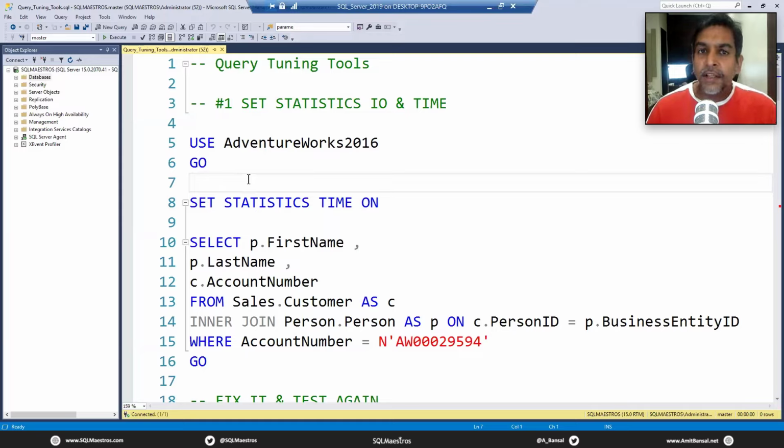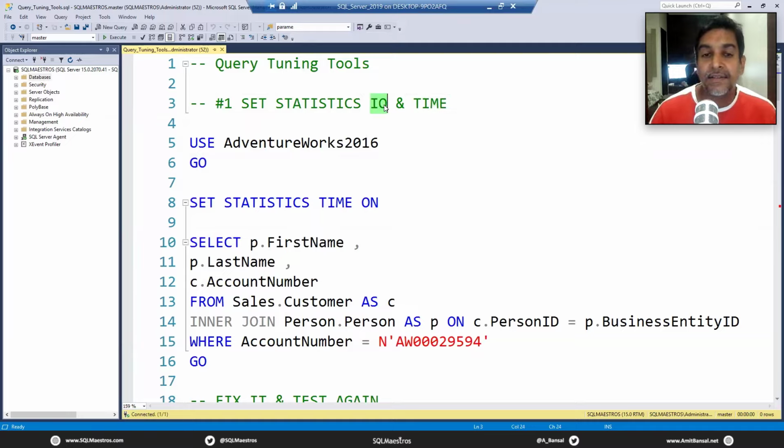Okay, let's get started. The real first thing that comes to my mind is this statement for your specific session: SET STATISTICS IO and TIME. Super helpful. The most basic thing we do when we're doing query tuning is, of course, you want to know the execution time of the query, the elapsed time, how much time the query has taken for its total execution. That will come from time, and the IO, which is input output, is how many reads the query has done. This is from the perspective of elapsed time.